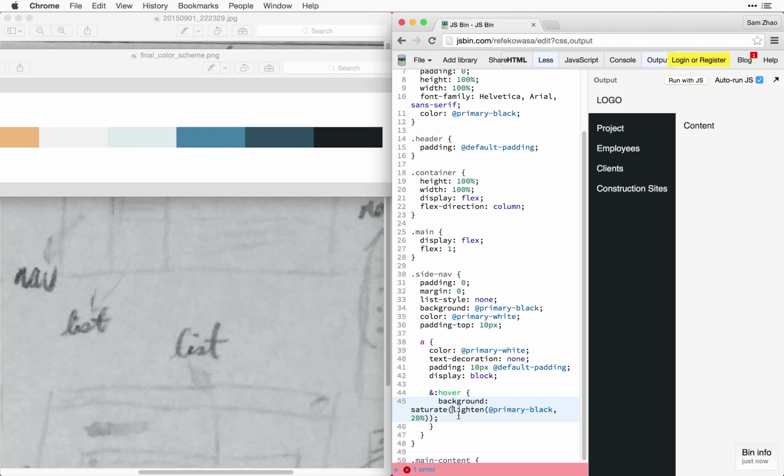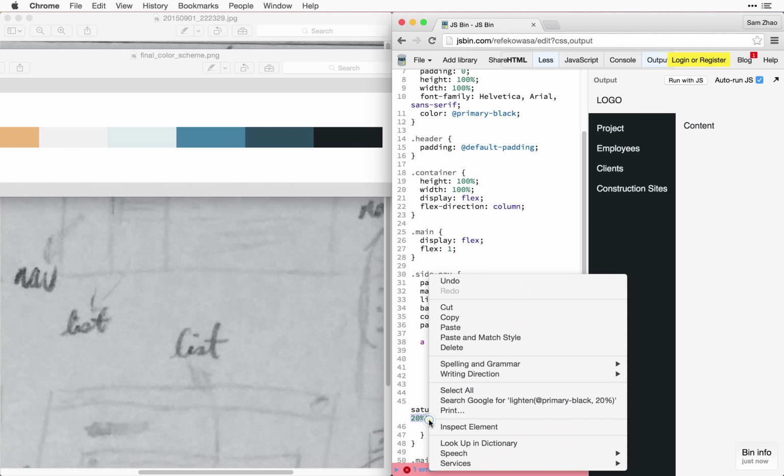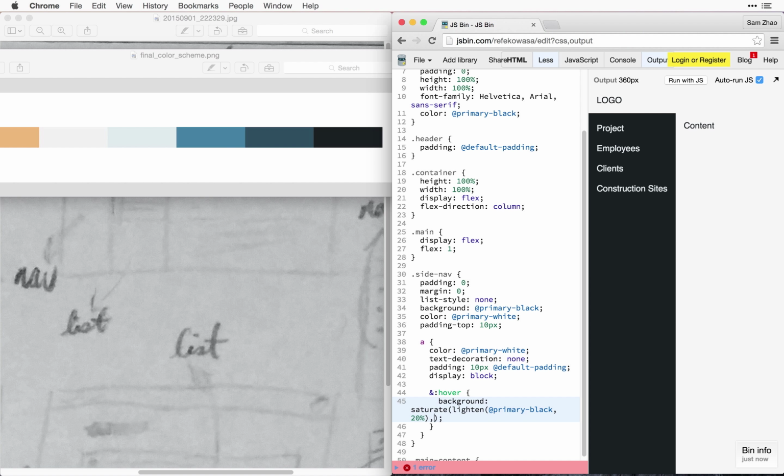Who cares? You can just do whatever you want. It's the productivity and speed that we really need to nail down for this phase. So we want to saturate this color by 10%. Okay, it's pretty cool, hey?